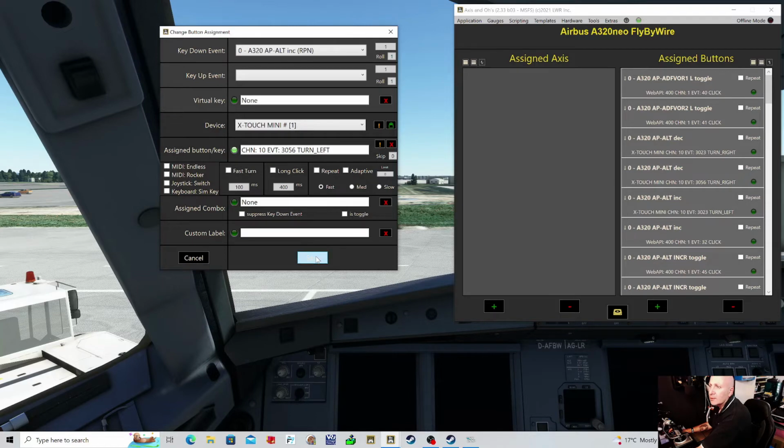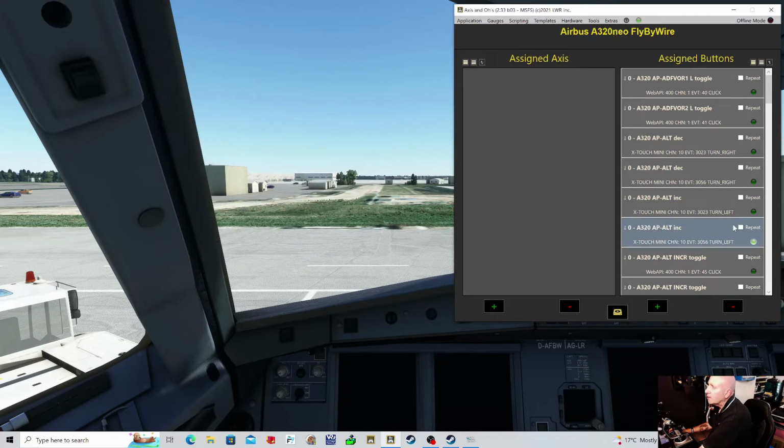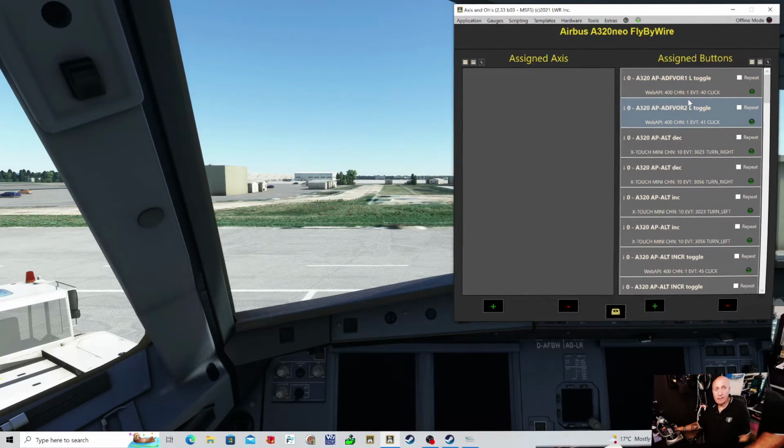There. Save that. And you can see that's working there. And that is all you have to do. Work your way down this list and assign the buttons to the buttons you wish to use on your X Touch Mini. It's as simple as that.